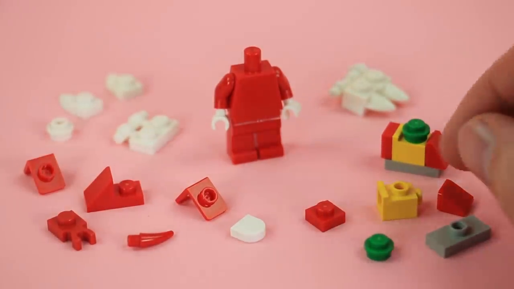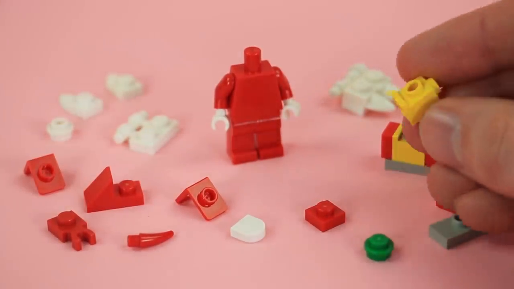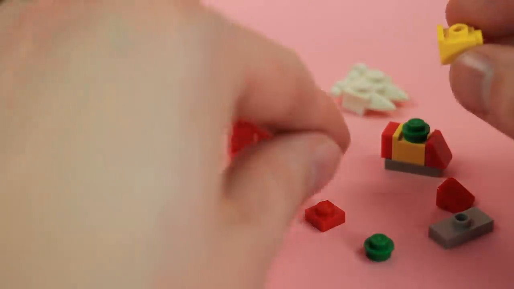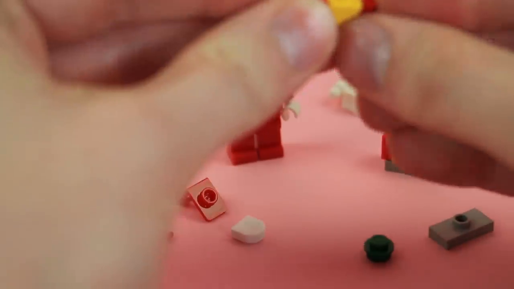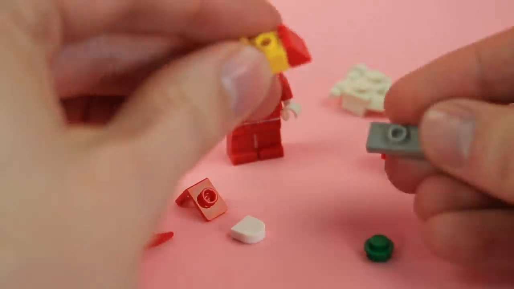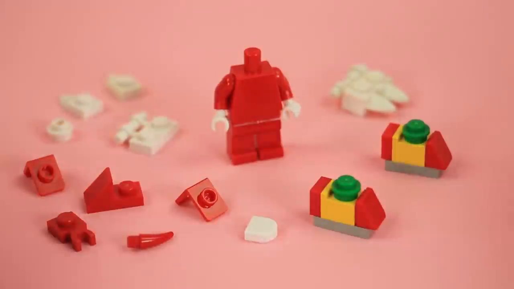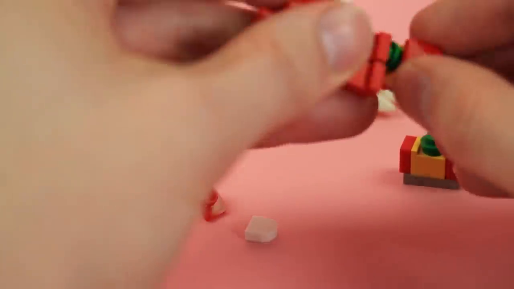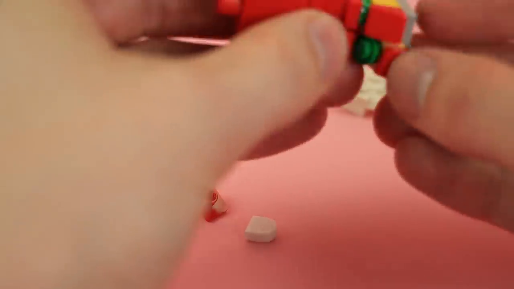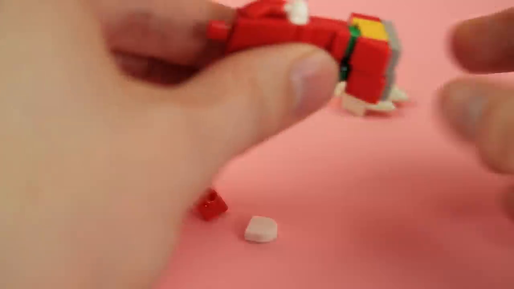Now let's build some shoes. That's going to start with a yellow Erling brick, a 1x1 red plate, red cheese slope, a gray jumper plate, and then a green 1x1 round. That's kind of the coloring of Knuckles' shoes. Adding those jumpers on gives a little bit of height, which is nice, and also just helps them pop a little bit more.